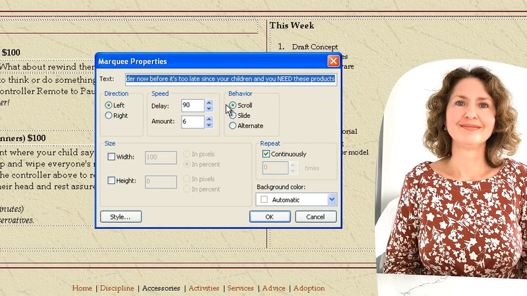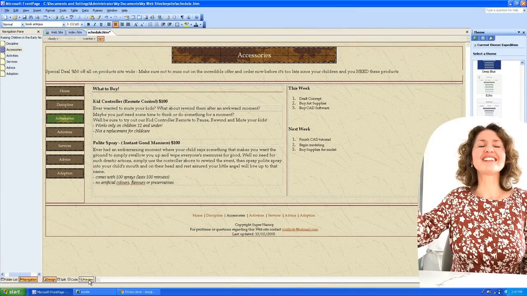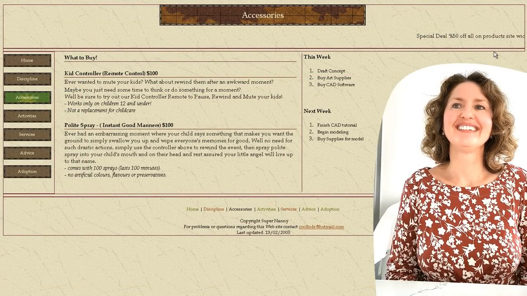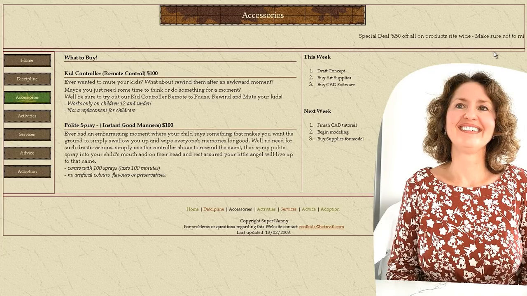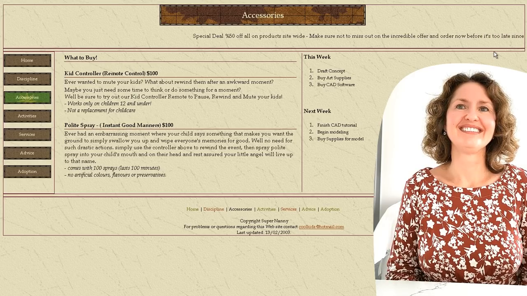Now, this is very interesting. We can have a scroll feature. I'll show you what I mean. It's constantly scrolling. Special deal, 50% on all products worldwide. That's something that was so common back then, you know what I mean? You can change the speed that it moves at and all that too, and instead of just scrolling one side.